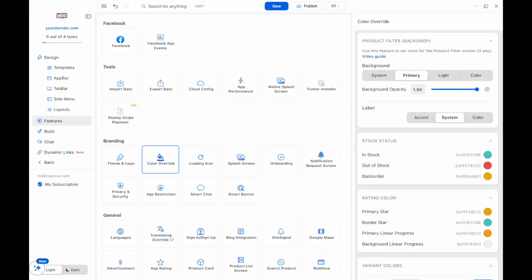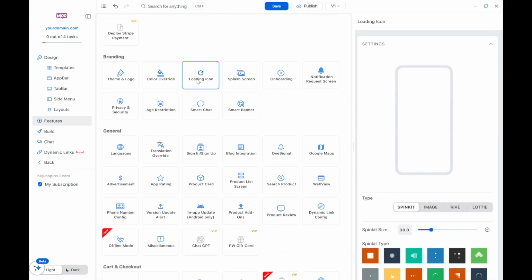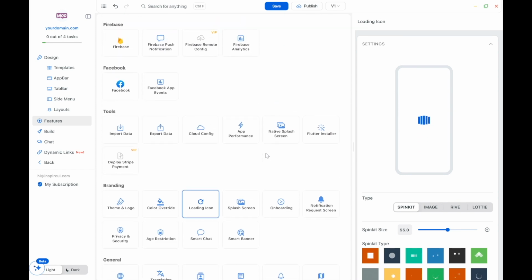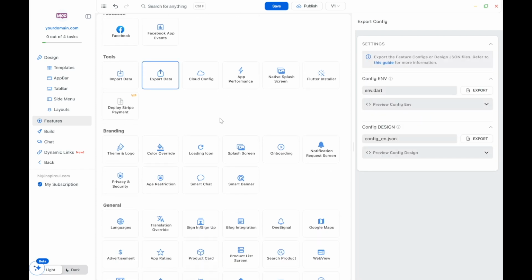Just open the feature and easily customize in the tool. Once you are happy with the features and design, you can use the export feature to export the design and feature files of the app.